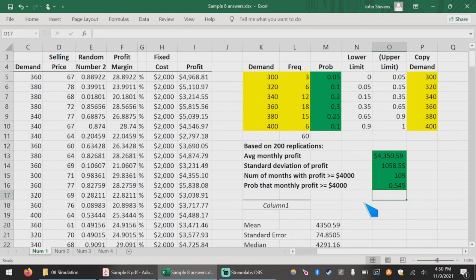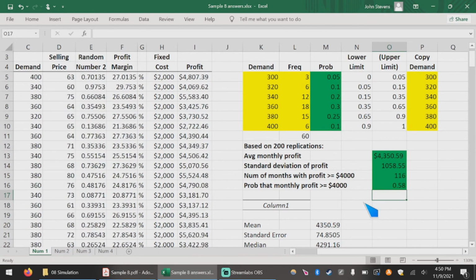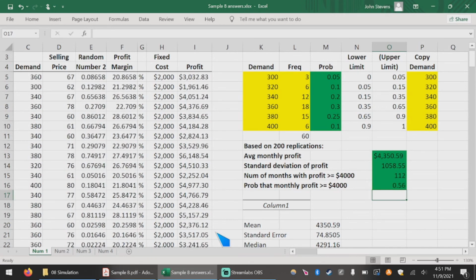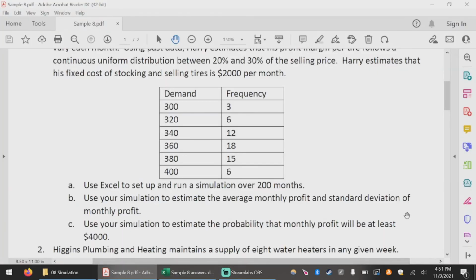Roughly, it's going to fluctuate around 60, it seems like. In practice, if I want to be more precise, I'm going to have to run this for many more repetitions. But then it takes a while to actually finish, and we want to just do it quickly like this. So do understand that 200 is not enough. All right, there we go.